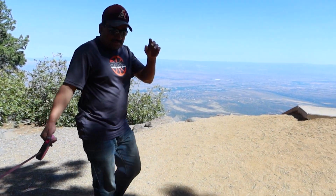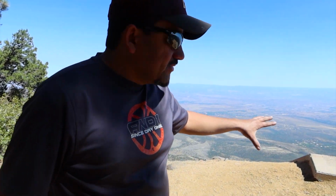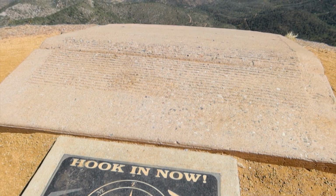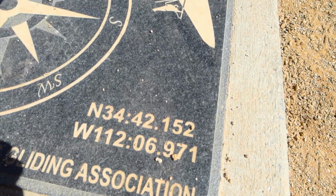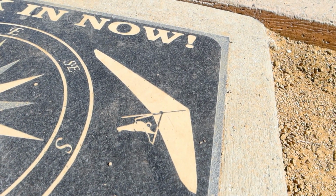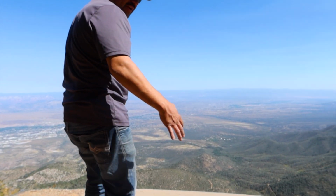Dad, come on. Explain what this is. Okay, because you can explain it better than I can. All right, so what we're looking at right here is a ramp. This is a ramp, guys. East is that way. And see that little figure right there? That is called paragliding. You build your wings. People mount all that stuff on their trucks, bring it out here to build it, and then you hang onto that. Stand right here.